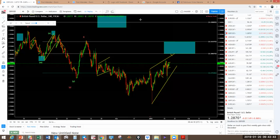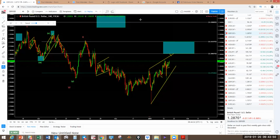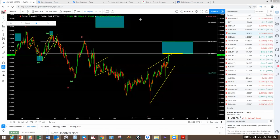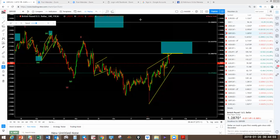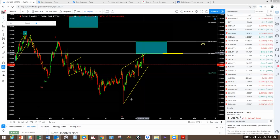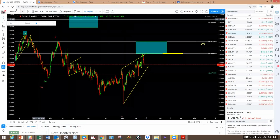So this is what happens. If I have done an analysis and it's not playing out as I have analyzed and I am confident of it, I just stay out and see if it's going to change the structure. So now you can see we went into the blue box, even if it looks like we may have missed it by a pip or two. That's not a problem. It may have been that I was not accurate with the placing of the fibs at the right points, but this is the blue box and this is where the reversal is. So now what does this do in terms of structure?